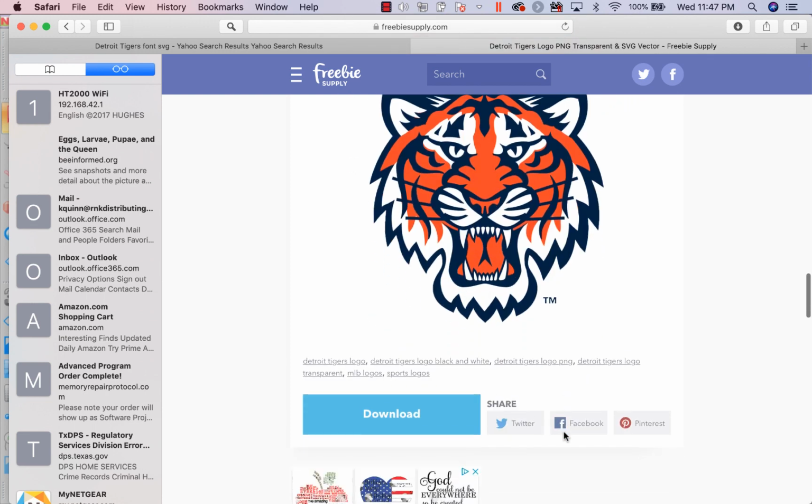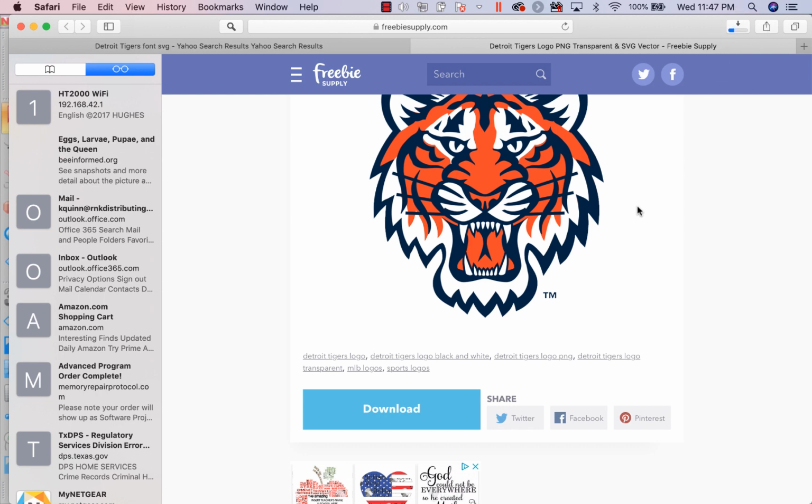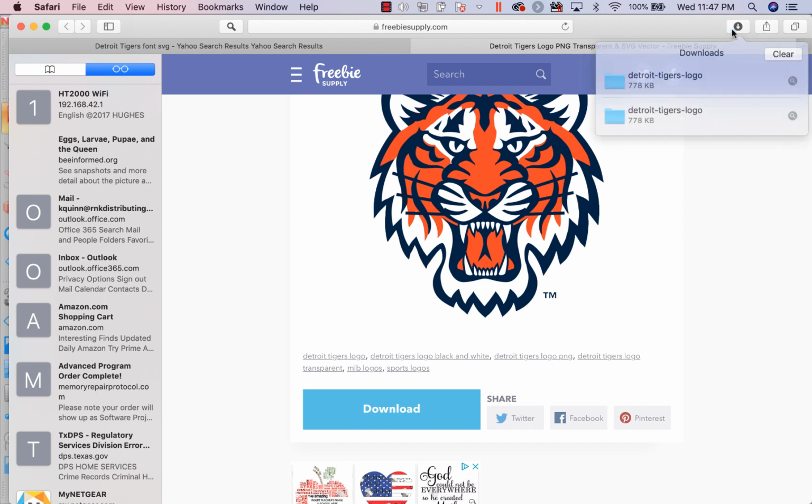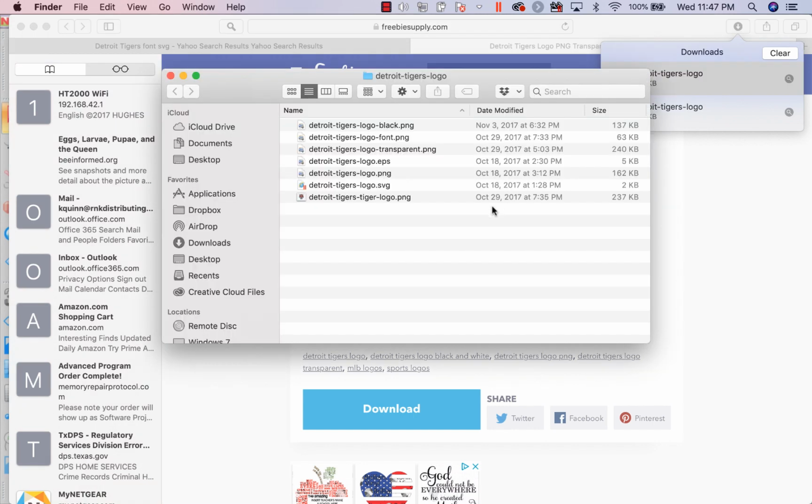But when we get to the bottom, it says, hey, you want to download these? So now when I go to download, and this downloads, it's going to put it up in my downloads. It's going to give me a folder. Let me open this folder. And in this folder, I want you to notice I have the SVG files that I need. So don't get sucked in on all those download the PDF program free or whatever. Just keep scrolling till you get to where you need.